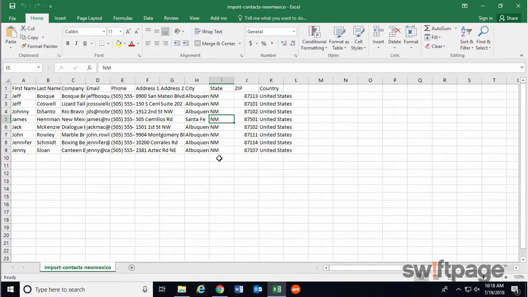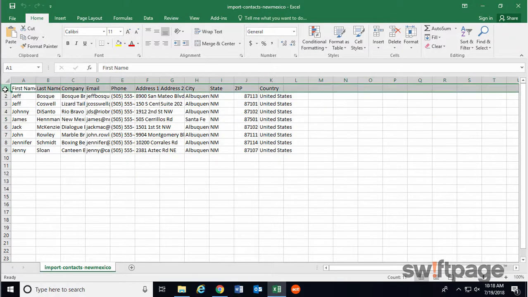And looking at the file, there are a couple things that we need to notice. First of all, my file has a header row. The header row explains the type of data listed in each column beneath it, such as first name, last name, company, email, and so on. Second, there is no recommended template for the column data here, so don't be too concerned about having to prepare this file for import. Act 365 will examine these columns later, and you'll be able to map them to the specific fields in Act 365.